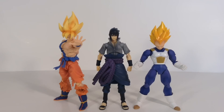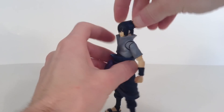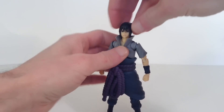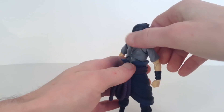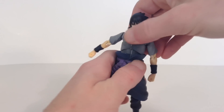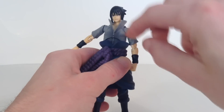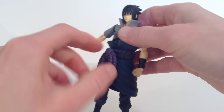So for the articulation, you get some pretty good movement for this figure. The head has two points — one at the head, one at the neck. The head goes up a pretty good amount and does look down a decent amount, you get pivot and swivel. The neck goes back and forth, it does pivot and swivel as well. We get a point of articulation at the diaphragm that goes back and forth, side to side, and swivels. Then we get a point at the waist that swivels, goes back and forth, and pivots — though it's kind of hard to get that articulation because of this piece. The rope is on a ball joint so you can move it all around.